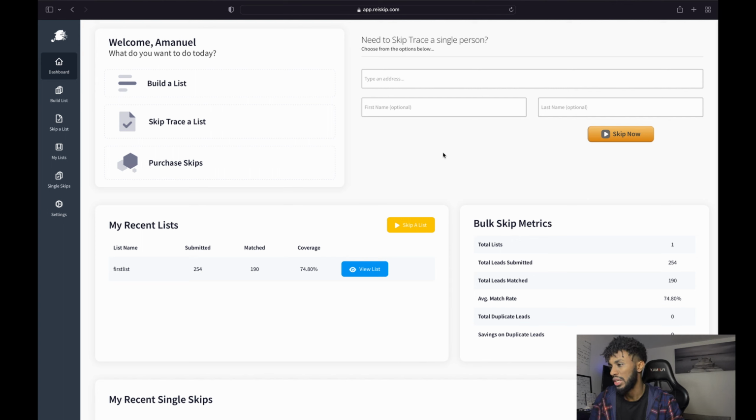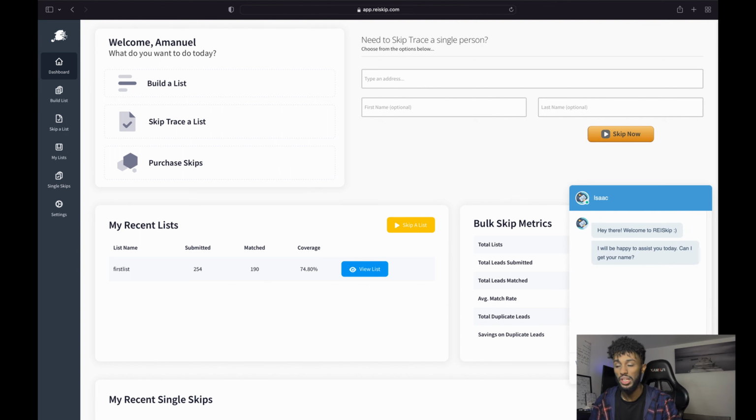So you will click on skip trace list, and that's when you'll be able to skip trace it. But like I mentioned earlier, the way you can ask is the order here. I've written it somewhere, so if I find it, I'm going to put it in the description. But if not, you can definitely ask them, and they'll send you the order you need to have your lists ready for. And it does need to be in a CSV file, so you can download it as CSV and submit it that way, and then get it done.